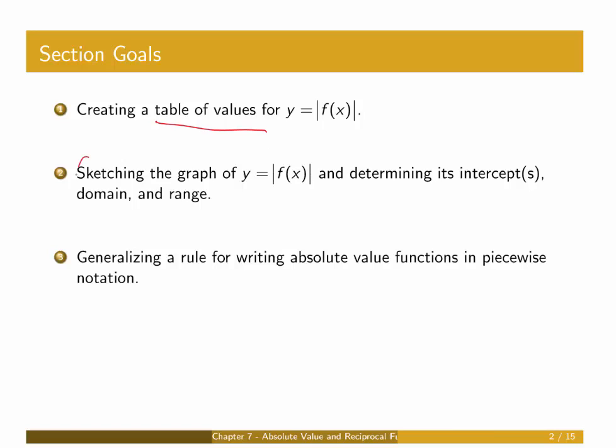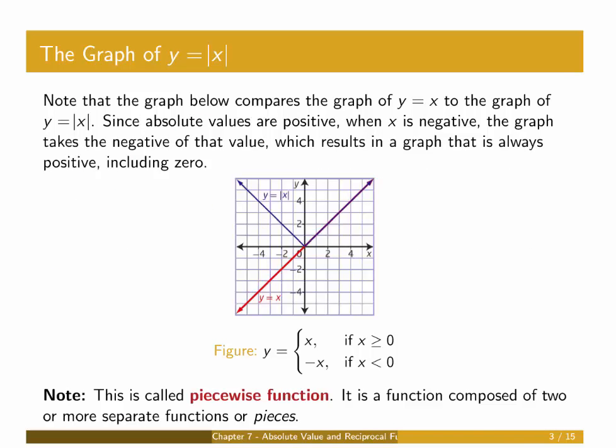We're going to talk about how to sketch one, okay? And we're going to talk about how to identify the intercepts, the domain, the range, basically everything we did with the quadratic functions and radical functions when we graph them. So because an absolute value forces numbers to be positive, the absolute value function will do the same thing. Absolute value functions will always, take a look at this, always be positive, and it will include 0.